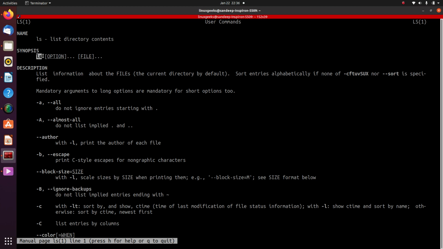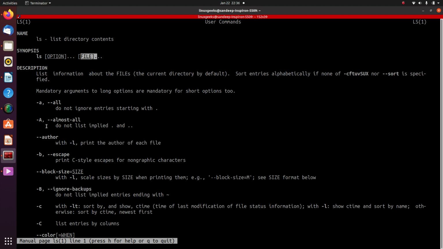And then we tried the third variant, that was ls with some option and then the name of the file, and that also worked. And finally we used ls and then the name of the file, and that also worked. So we have seen how we can execute this ls command by reading just the synopsis.